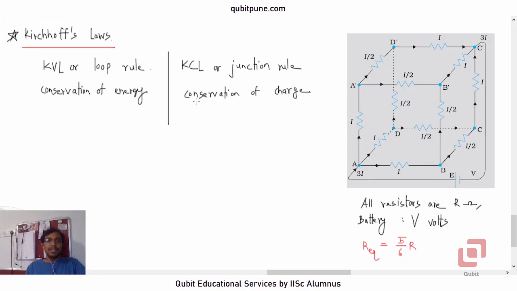So you remember in any electric circuit, unless a capacitor is there, there is no accumulation of charges anywhere. The charge has to continuously flow, and therefore the junction rule works very well. At any junction, there is no accumulation of charges. It's not like people are standing near a junction. There is no signal here; there is continuous traffic at that point. That's Kirchhoff's junction rule.